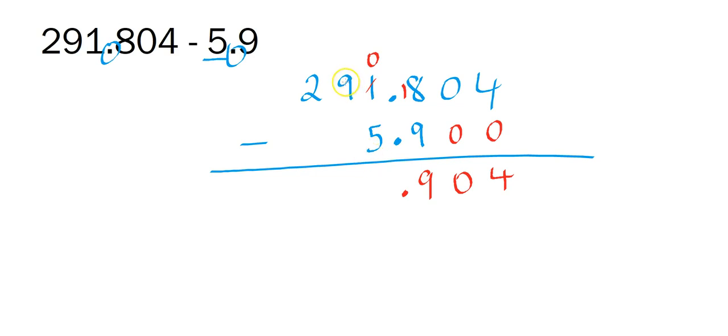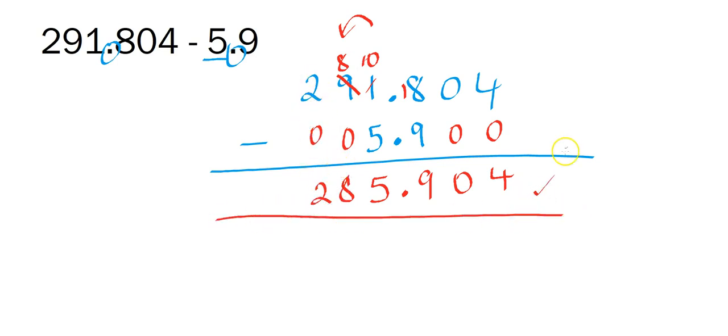Zero minus 5, that's a problem, so we go to the next place value over, and we subtract 1, so that makes it 8, and the 1 we take away we put here, so now it's 10 minus 5. 10 minus 5 is 5. 8 minus 0, what's that? 8, and 2 minus 0, that's 2. And this is the final solution.